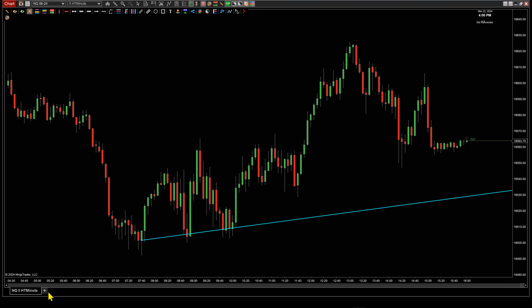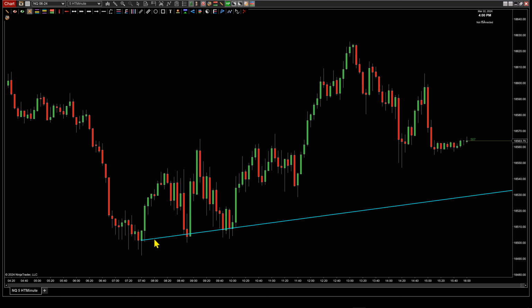Now what you have to be aware of is if we have multiple tabs going across our window and we are in another tab, not this tab, this alert is not going to go off. If you're using alerts on a draw object, it must be in the active tab being shown in the window. Doesn't matter how many windows you have, but the tab has to be active.